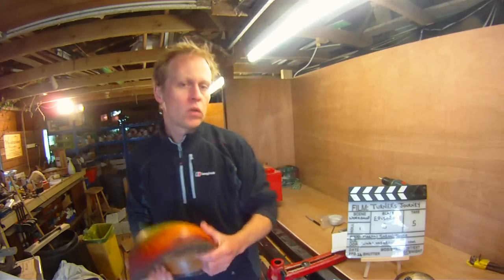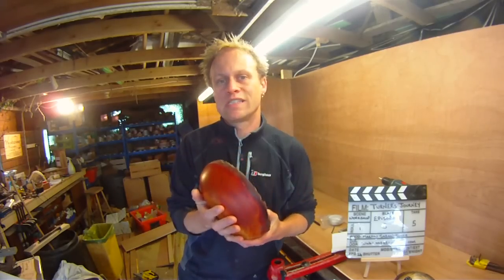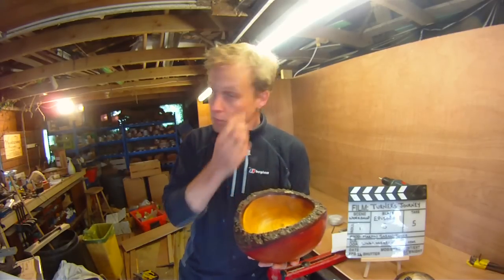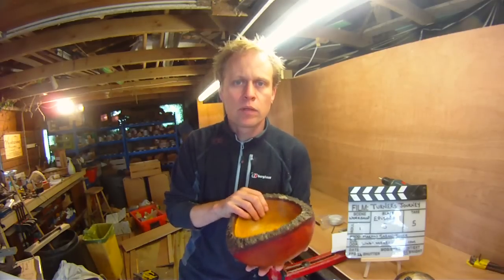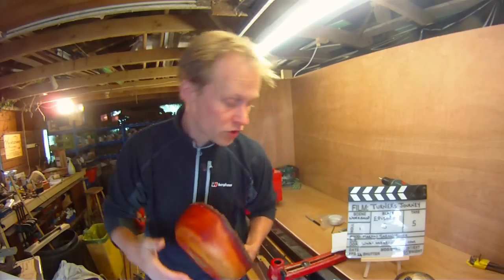Now, the Cherry Bowl. Last week it weighed 1651 grams; this week it weighs 1615, which is a difference of 36 grams. It hasn't moved still — it may have moved a teeny tiny bit, but certainly nothing I can detect — and the little check mark in there hasn't moved either, which is awesome.